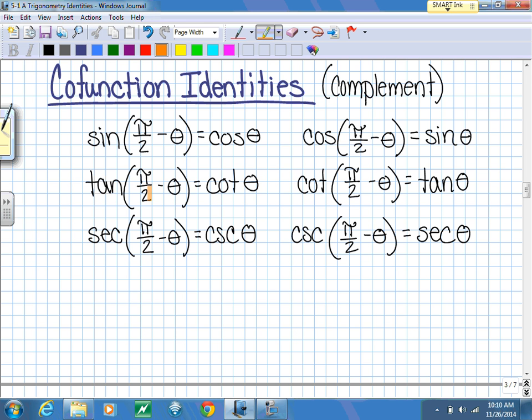So we have this with our tangents and cotangents, and then we can work our secants into it as well. Our secants come from working with the original, though I should have this the other way around. The secant of pi over 2 minus theta equals cosecant, so with the cosine it's going to be the opposite. It goes along with our cosine, same thing.